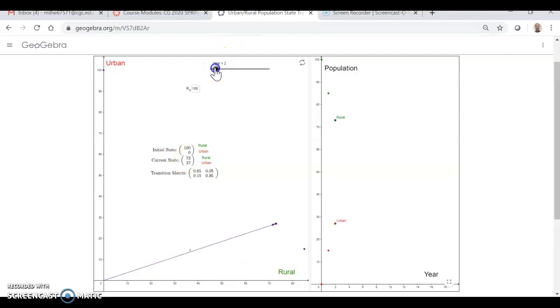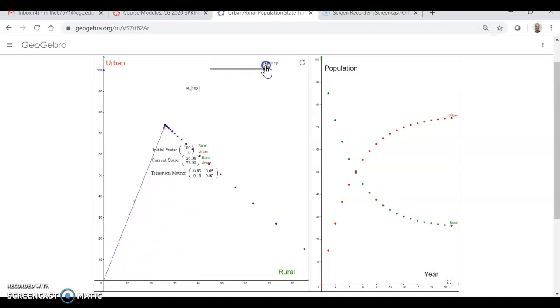Let's see what happens as we progressively continue repeatedly multiplying by the A matrix. Every time we multiply by A, we get another rotation and scale effect. And again, notice those dots are getting closer and closer together. And in the population versus time graph, we see that the urban dwellers are once again getting closer to 75, and the rural dwellers again getting closer to 25. So the initial state does not affect the long run outcome. What does affect the long run outcome is the transition matrix. There's an underlying feature inside of this matrix that dictates the long run behavior.